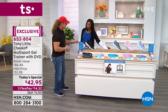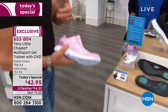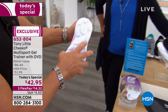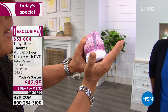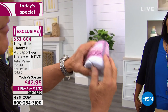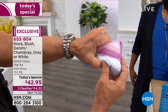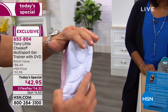But let's just talk about the concept of it. Obviously, our technology is different, and because I'm a trainer, I look at things differently, but I also believe in fashion. I'm kind of a fashion guy, so I got where fashion meets science. When you look at the bottom of this, this is all technology. This is a 360 heel design, which means it's really much wider than all other heels. So if you tend to roll to the outside, you have a little bit more stability than you would normally have. Then we use a special compound that nobody else uses, which is called SIVA. Look at that low impact return and recovery of the shoe. Very important to see these things, to know that you're on the most lightweight, most comfortable shoe ever.